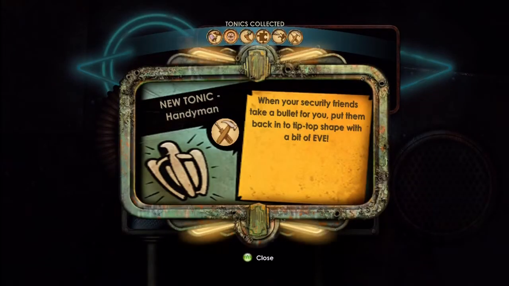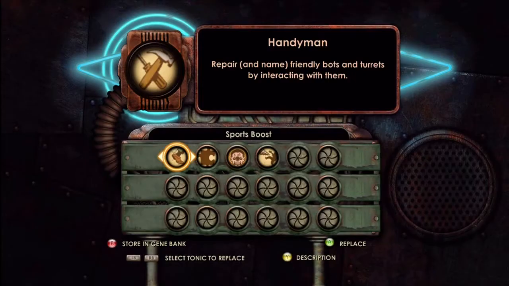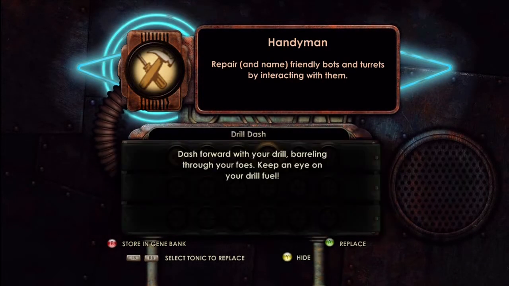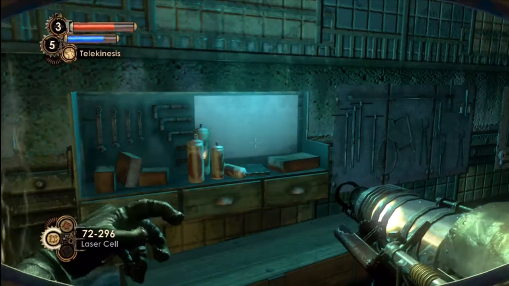Handyman. When security friends take a bullet for you, put them back into tip-top shape with a bit of Eve. Repair and name friendly bots and turrets by interacting with them. What does this one do? Move slightly faster. You take less damage from fire and inflict more damage when you use fire. You dash forward with your drill, barreling through foes. Eh, I don't need to move a little bit faster.